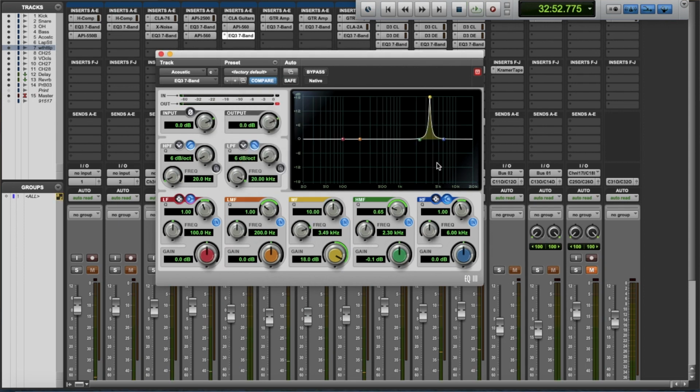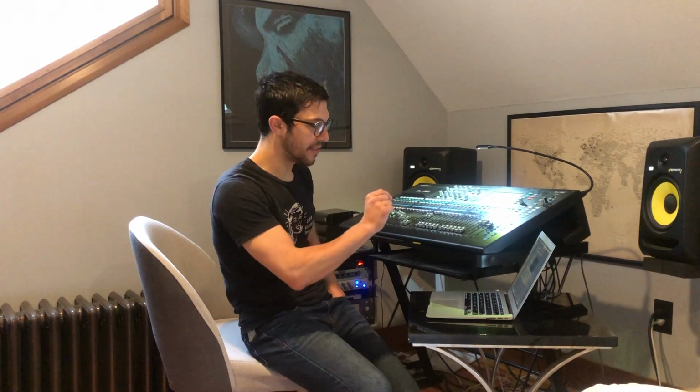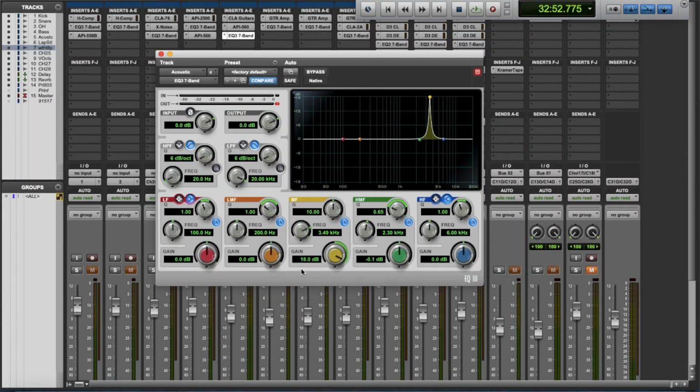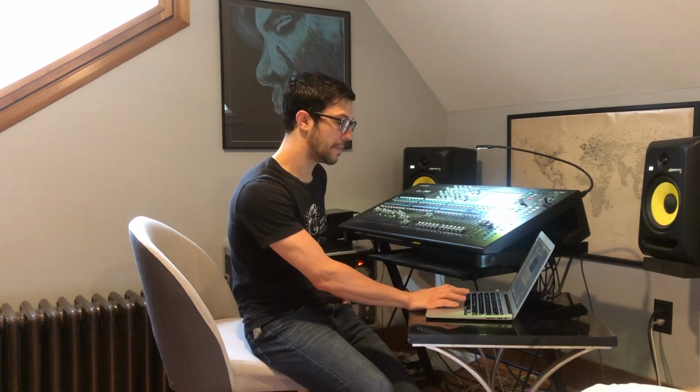So you probably noticed that as I was moving that node back and forth, changing the frequency, keeping the gain the same, an 18 dB boost, you were hearing that specific frequency pop out. It sounds like a whistly sound to our ears. So as I sweep around, you hear that one frequency popping out as I go around. Let's do it again.